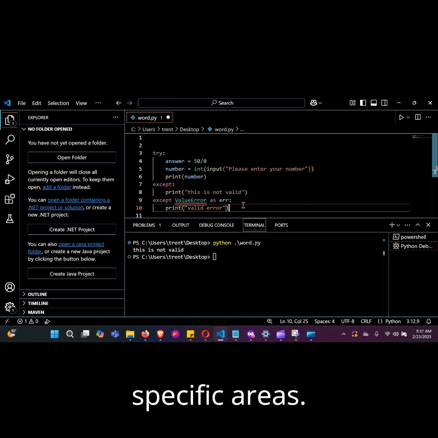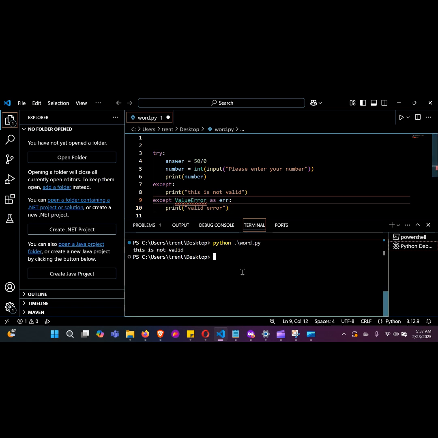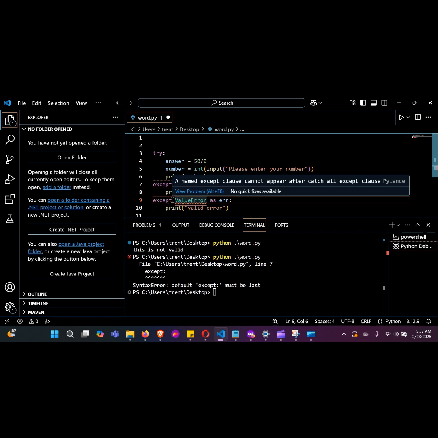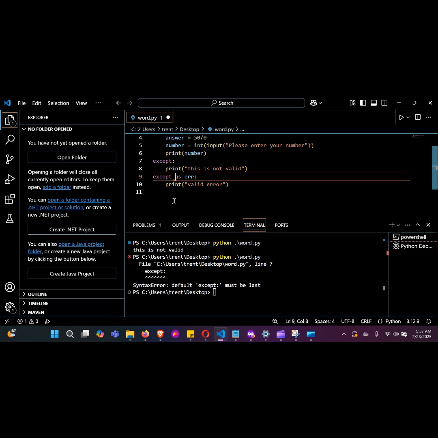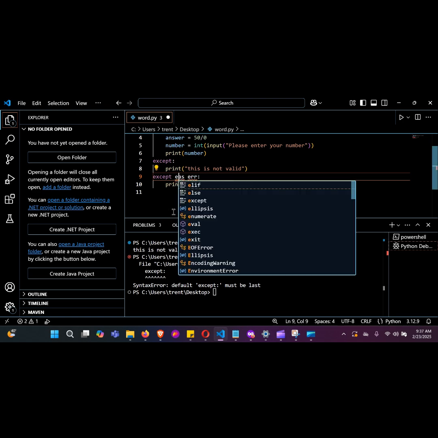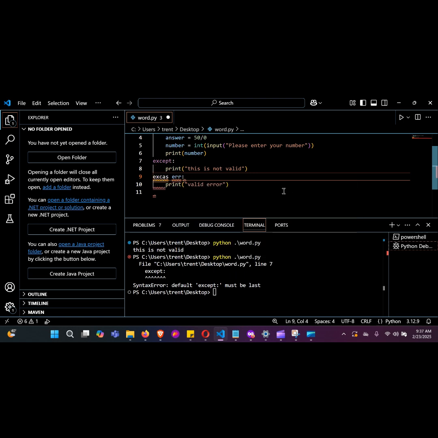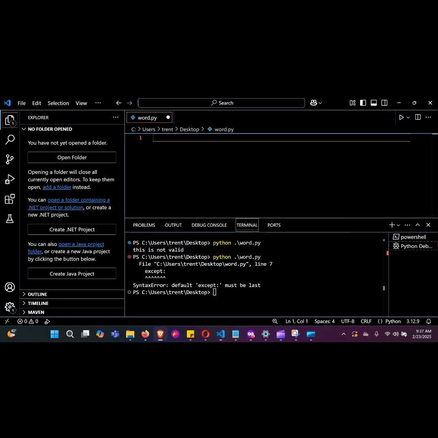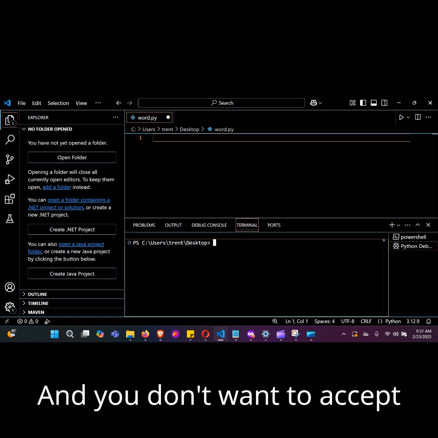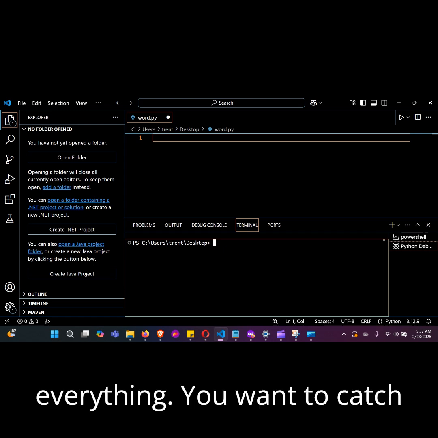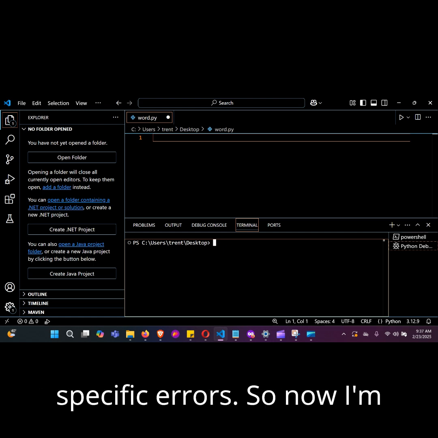So you can print out specific errors, and you don't want to accept everything. You want to catch specific errors.